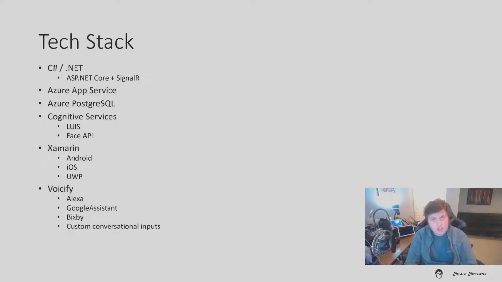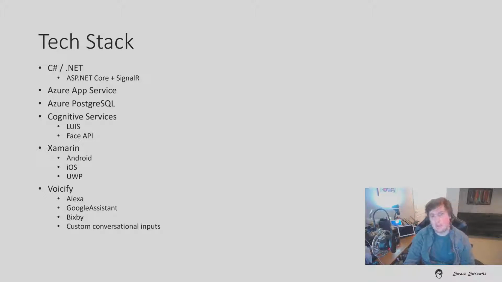The entire tech stack of Suave Keys is built on top of .NET and Azure. The back end is a C# and .NET API on ASP.NET Core and uses SignalR to send WebSocket connections between devices. The API is hosted in an Azure App Service and uses PostgreSQL on Azure behind the scenes to handle user record information as well as profile preferences. We then use cognitive services such as LUIS and Face API to handle the natural language understanding as well as recognition of expression and head position to help you control your software.